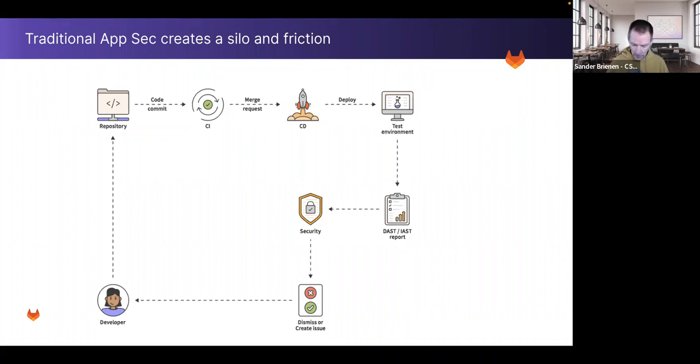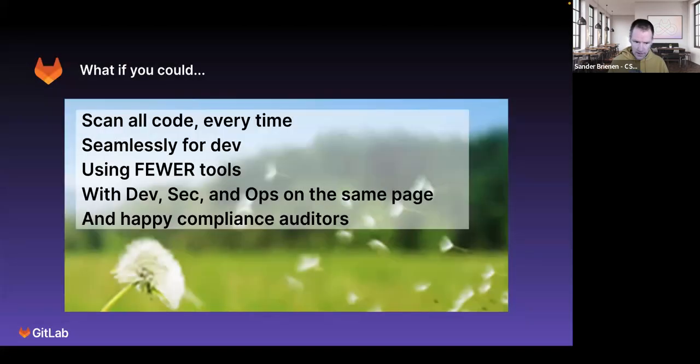So if you can improve that, and let's say, if you want your developer to stay on top of your vulnerabilities, if you can scan your code for security checks every time, seamlessly for developers, have it built into their build pipeline using fewer tools, and with all of these teams on the same page with the same requirements, then you also have happy compliance auditors, right?